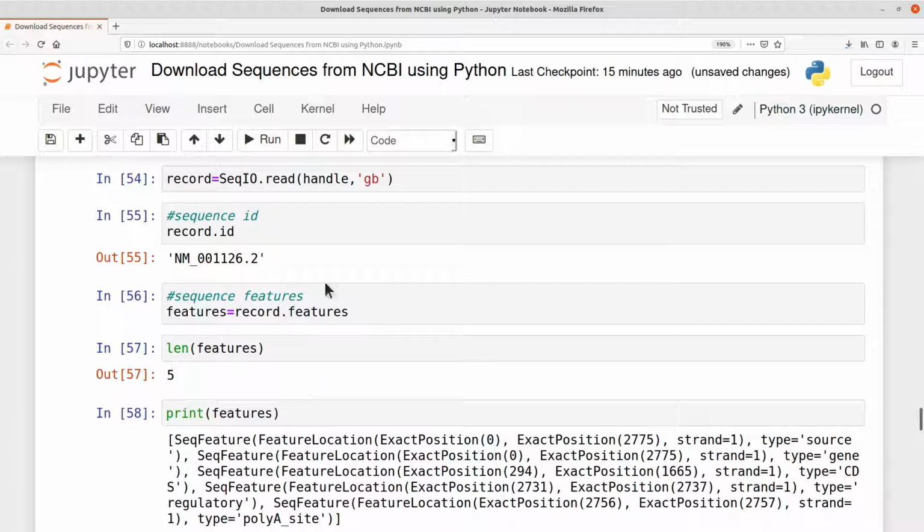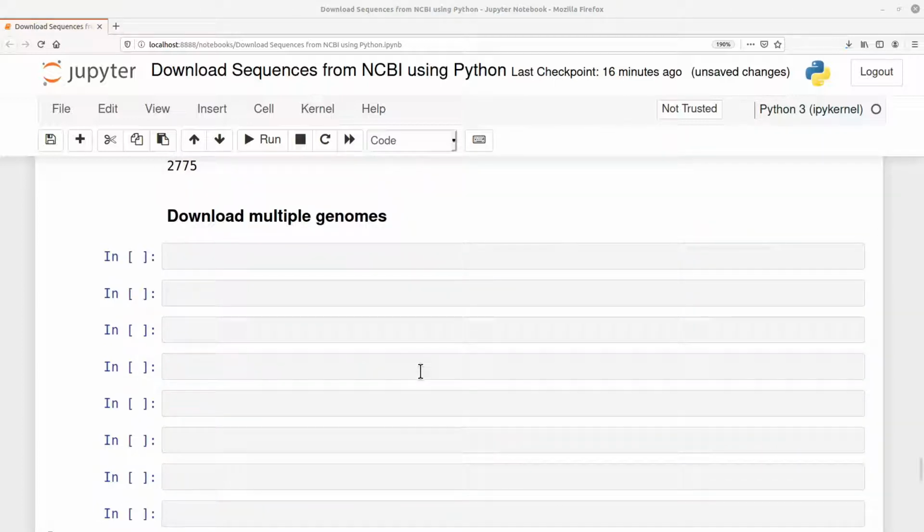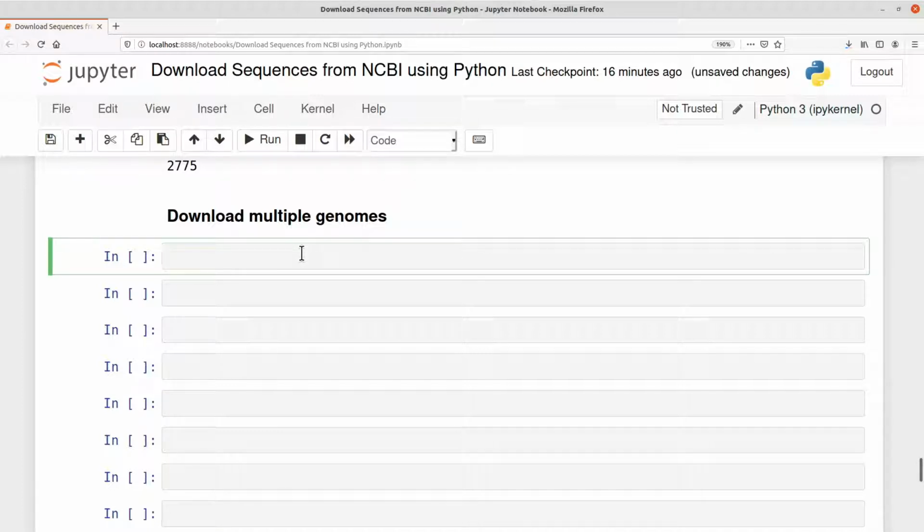Now, so far what we've done was to download single sequences, but Biopython allows you to download more than one sequence. So you try and then just download multiple sequences as well. If we are downloading 2 sequences and we know their GI numbers, then this is how we do it. Multiple identifiers. Let's put it that way. We are using 2 of them.